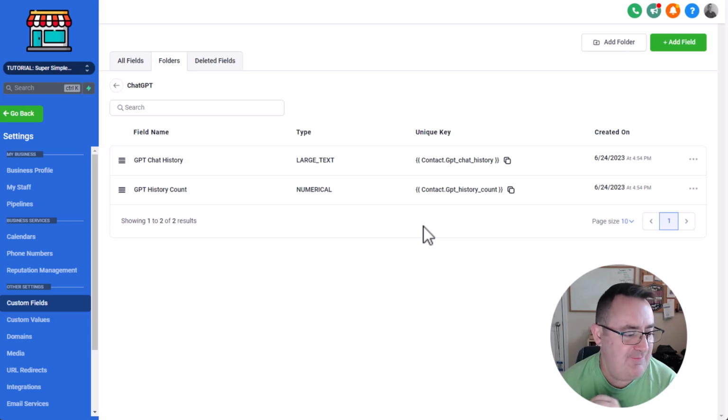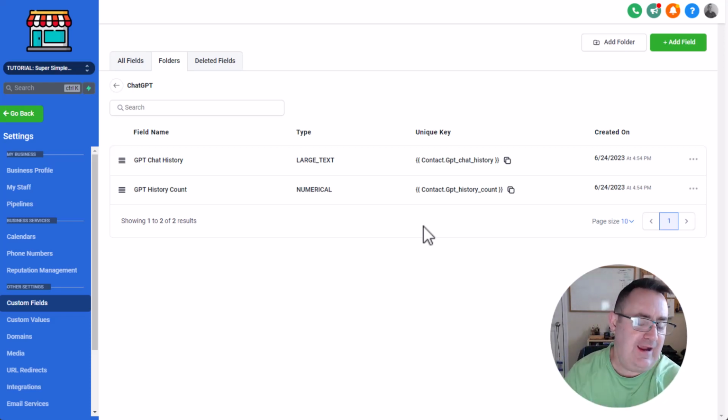The reason I have a history is because every time somebody types something to the bot and the bot responds, we're adding their message and the bot's response so that we can keep context and a history of the chat so the bot knows what's going on, because the HighLevel ChatGPT action is literally like a one-time shot. So you shoot the prompt over and ChatGPT responds. Unless we're building up and sending the history, it doesn't know what happened the last time, right? So that's what we're doing with building the chat history.